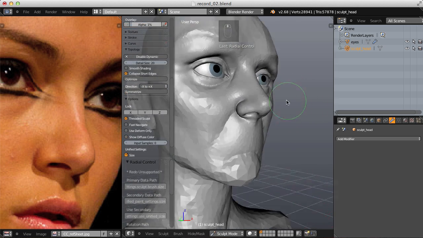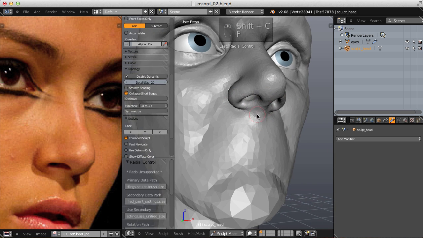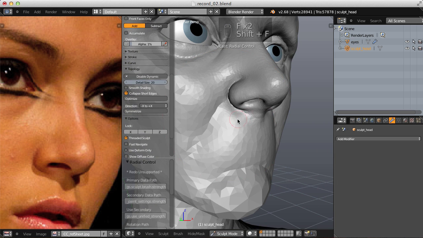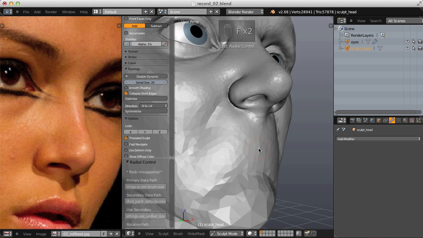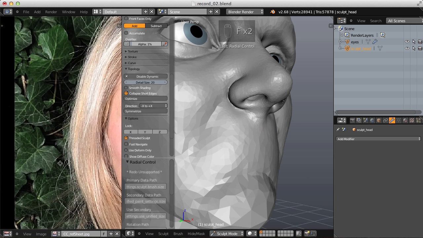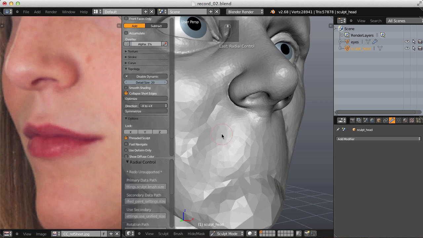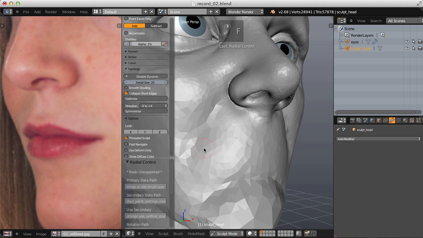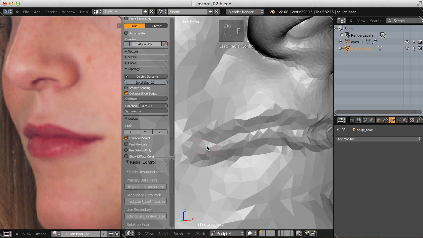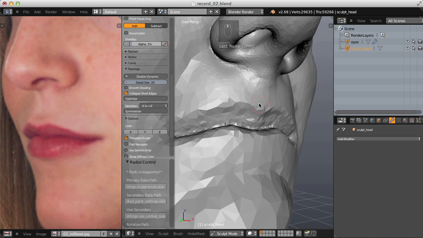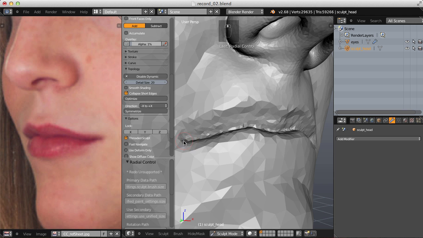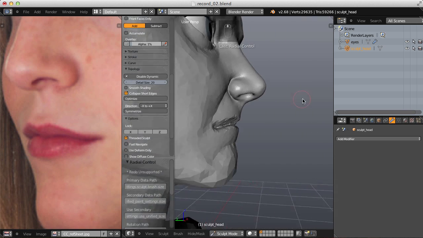I think I'll move on to the mouth now, which can be achieved with the crease brush. Let's set the strength pretty high. And I want to cut in the indentation where the top and bottom lip meet. So let's see if there's a better example of this. Yeah, this is a good shape. Let's match it with the crease brush. Let's come in a bit closer and reinforce that cut that we just made. And notice the shape is almost like an upside down W, coming up for the majority and then cutting back down once we meet in the center.